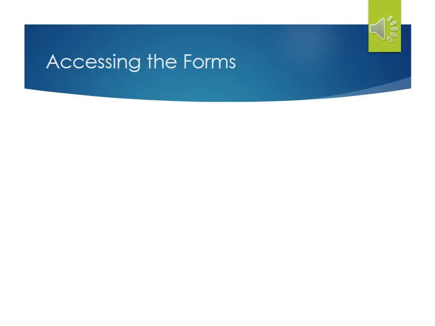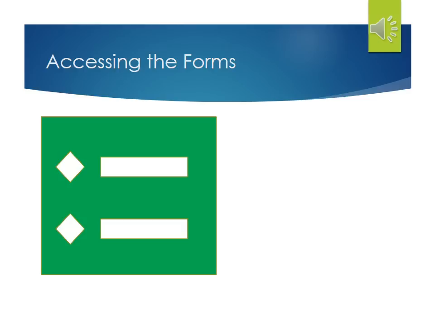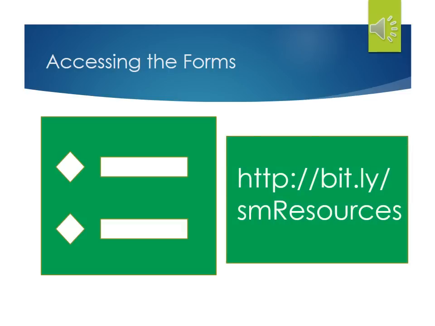Once connected to the internet, there are two locations that will give you access to the forms. The first location is on the computer desktop. There should be three desktop icons with the Google Forms symbol. They should be named with the unit number, building abbreviation code, and form names such as visitor, resident, or equipment. Either double-click or right-click and select Open to bring up the appropriate form. Conversely, you may also find the links located on the SM Resources page for each unit. If you are using the links off the SM Resources page, please make sure that you have selected the correct building.